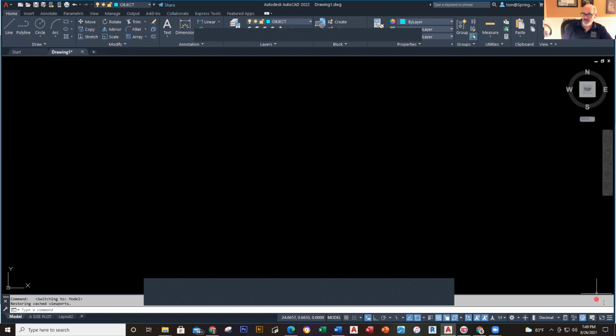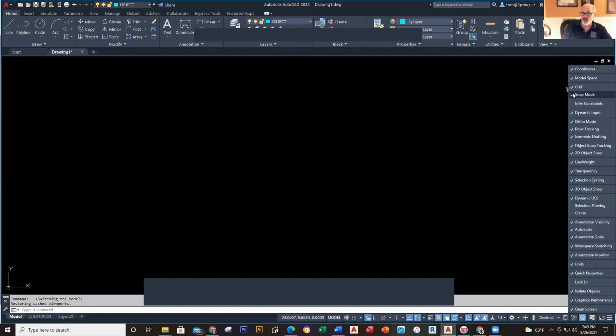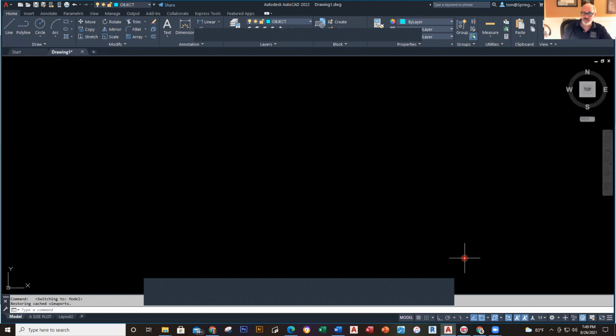Okay, now, when you start AutoCAD, by default, there are a few things that are turned off. I'm going to turn them off right now just so you can see what it looks like by default. And then I'm going to go through these and turn some things on for you, just so we see how this works. So when you start AutoCAD out of the box and you install it, it's going to look like this right here.